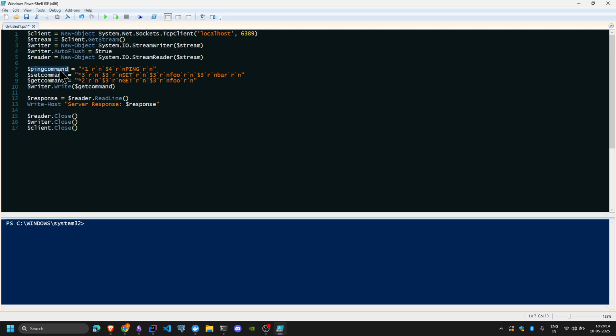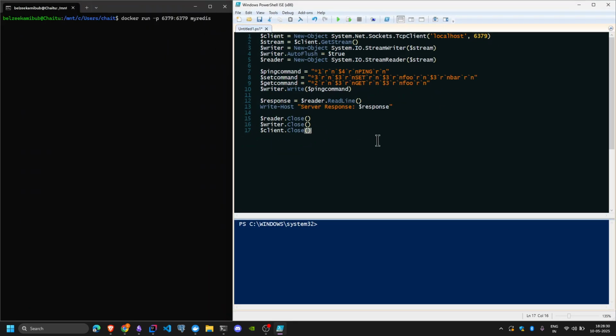These are the commands that I'm going to send down to the master or the slave node. Let's just try to ping both the slave and the master. My master is running on port 6379. So what we can do is select it all and run it.